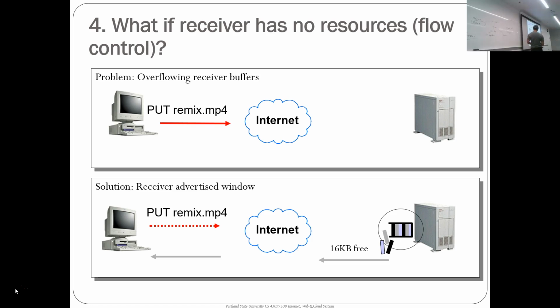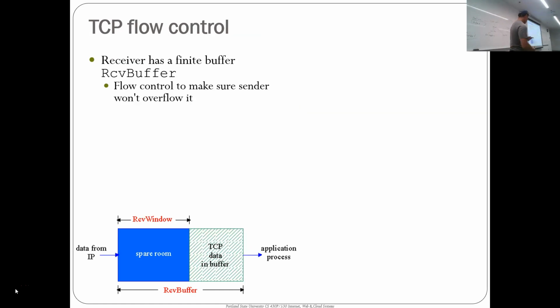The solution is to do something called a receiver advertised window. The way this works is on the receiver's operating system, there is a buffer for every single connection that it has on the internet. And this buffer is handling packets from IP coming in, and it is storing them to be read by the application process.